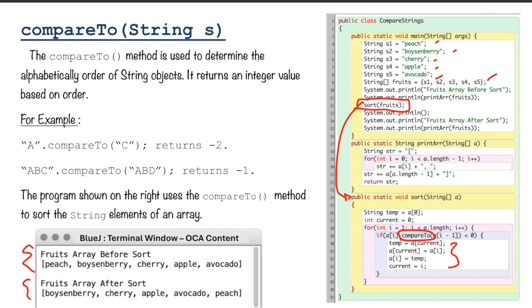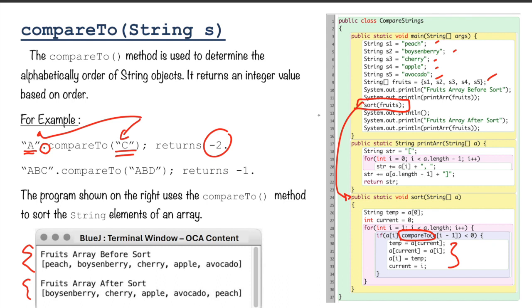Now, the compareTo method takes the first string, which is connected by the dot selector, and the second string, which is inside as a parameter, and it compares them. And here we see that the outside string is 2 before the inside string in the order of the alphabet. That was a single letter comparison of strings. Notice the double quotes.